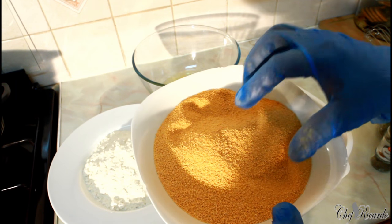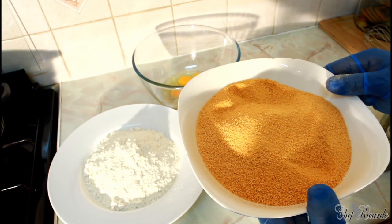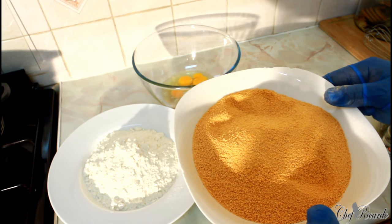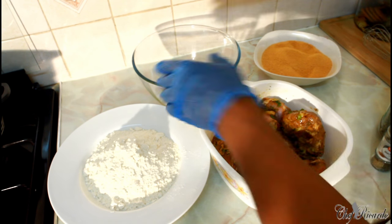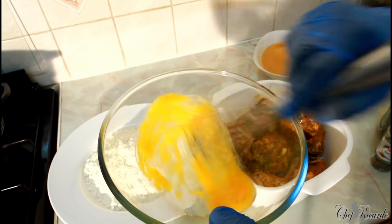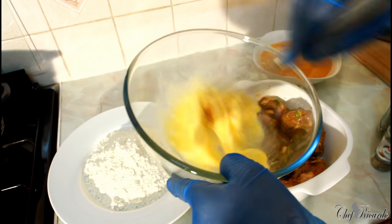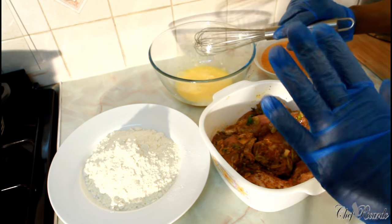You can make breadcrumbs at home by getting some bread, breaking it up, and roasting it off in your oven — that's croutons. You can use that and blend it up, but that's going to take a longer time. Right over here I have four eggs and I'm going to use my whisk and beat them nicely.